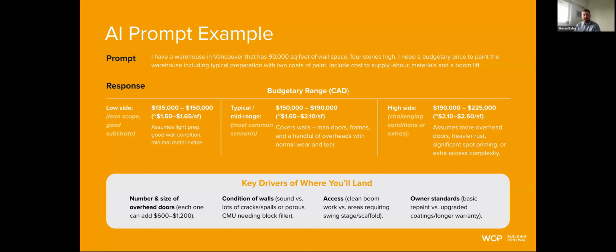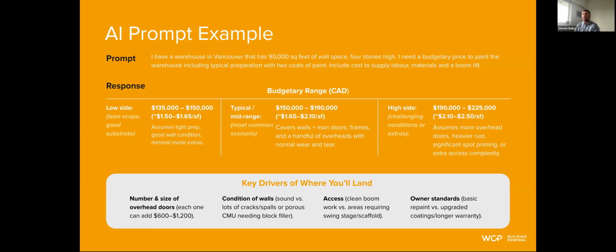But as those responses are filtering in, I just wanted to note, for us at WCP, one of our company-wide goals for this quarter is trying to figure out ways that we can leverage AI in our day-to-day roles to alleviate some of the time it takes to do a variety of tasks on a daily basis, and to make us more efficient, right? So I don't think we need to shy away from it. But let's discuss how this can help you build out your budgetary range on any of your upcoming projects.